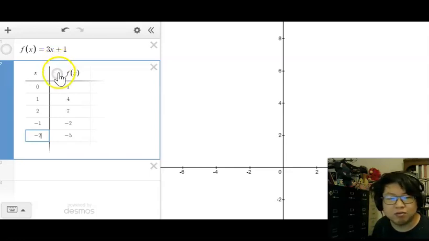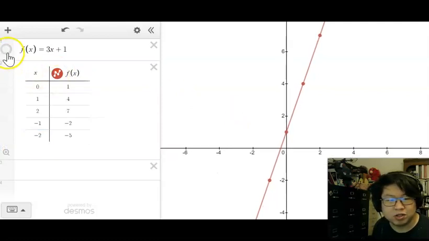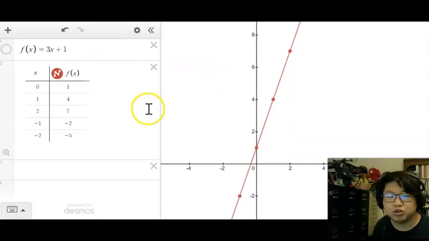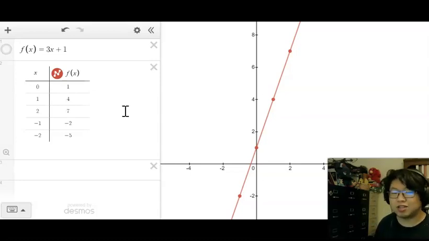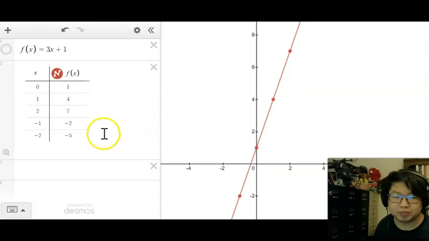All right, so let me reveal the graph to you guys. All right, there it is. Doesn't it look beautiful? So that's one of the easiest ways to graph any function. It doesn't apply to just linear. You can always use this table method. You just have to make sure when you graph a different higher level function that it matches the shape. Now for the assignment, you guys only have to worry about the linear because again, that's what Delta Math uses. So that is, in a nutshell, how to graph functions with a table of values, all right guys?